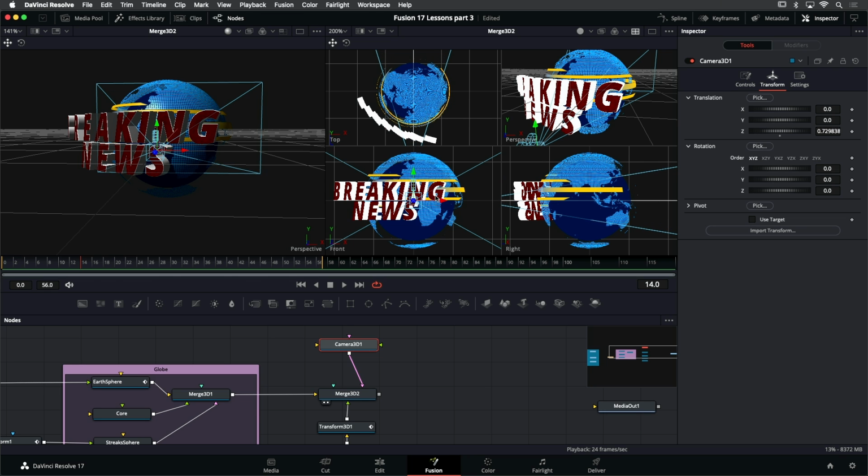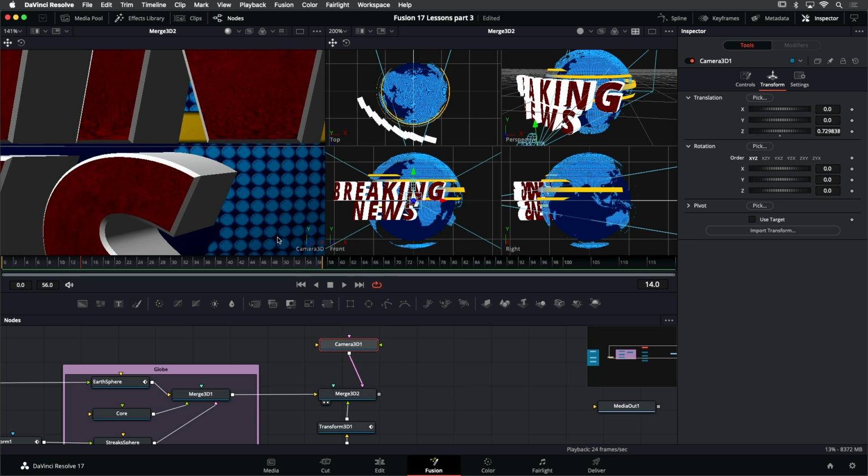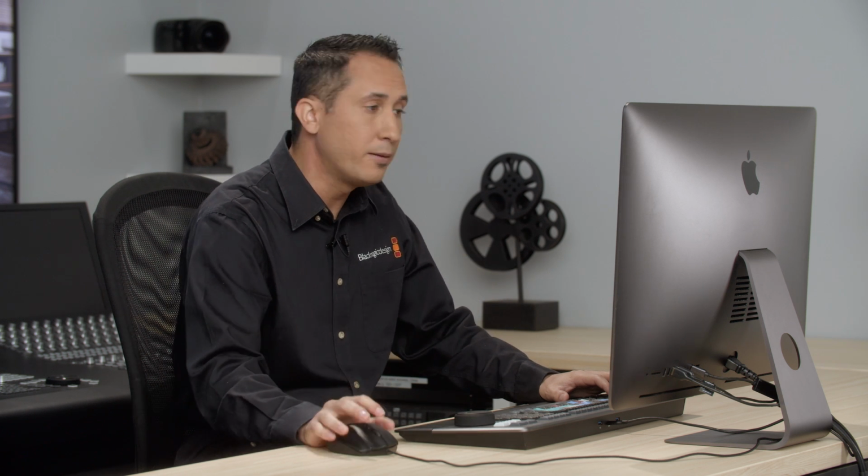As I'm moving the camera, as you can see, we can't really tell what it's seeing. So it would be nice if we could see the view of the camera so we know how far back we need to move it. We can do that if you come back here to our Viewer 1, down here at the bottom right, there's our perspective view. Let's right click on that. And because we have a camera added, we can now just click directly on our 3D camera. And when we do so, now we're seeing exactly what the camera sees. So when we move it, we can know exactly what we're looking at.